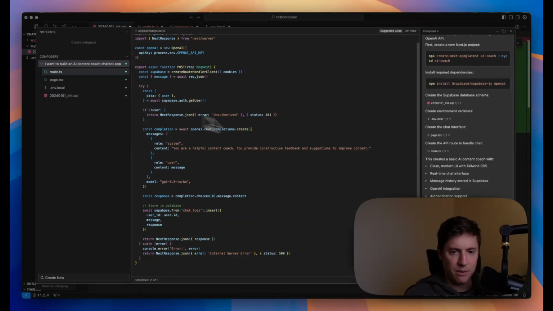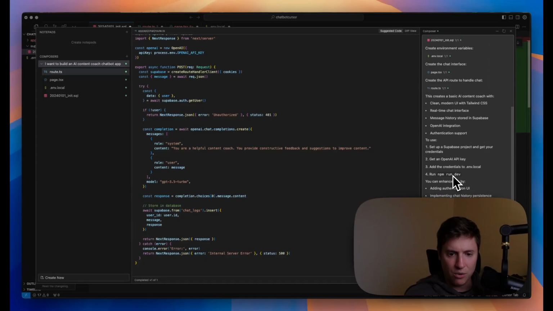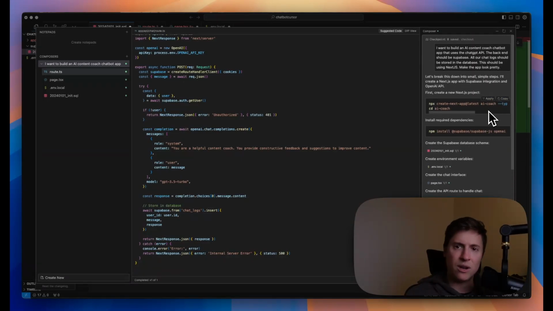It's building out the environment variables. It's telling us everything we have to install here. Okay, so let's start copying these over. The downside to Cursor is it isn't agentic. The AI isn't going and installing things for us and handling everything. We need to kind of copy these commands over.